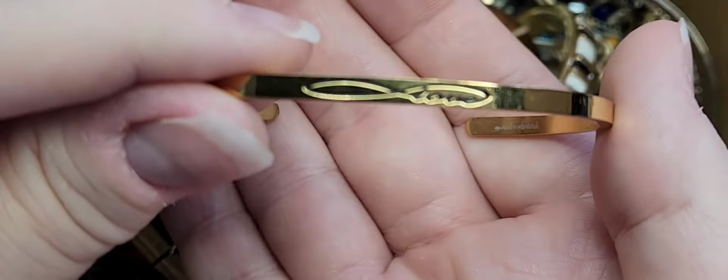It feels like it has age to it. I mean, if you look at these pieces here, that looks like it got some gold on it. I don't know if that might be the underpiece. I don't know. But this reminds me of something from like Hong Kong or the 50s.